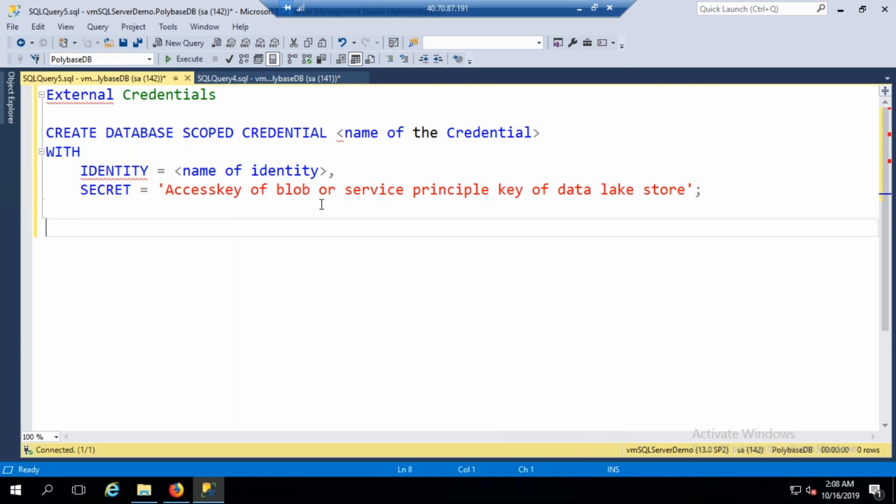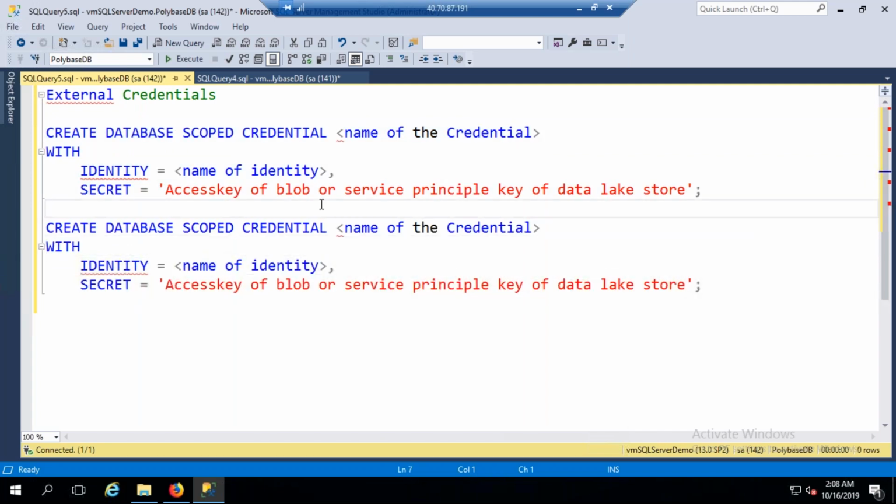Let's go. Our topic now is to create the external scoped credential. I'll give something like blob. I'll take this out and give some name: Azure blob container credential. You should have all these names, because they will be used in some other part, since you are trying to access the files and we have a file format. You want to access data sources, so you will require this credential and need to give it there.